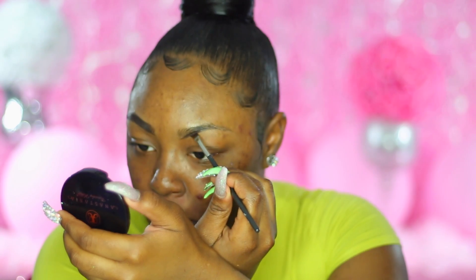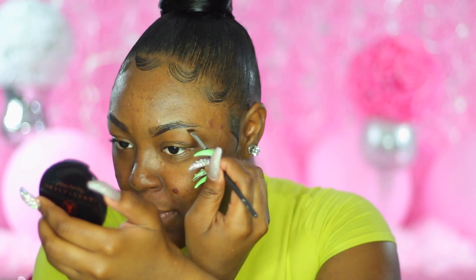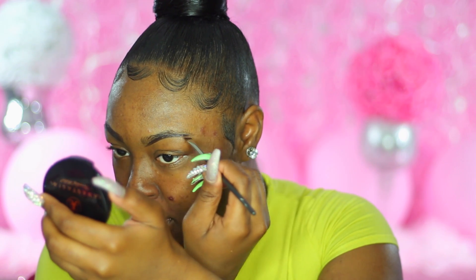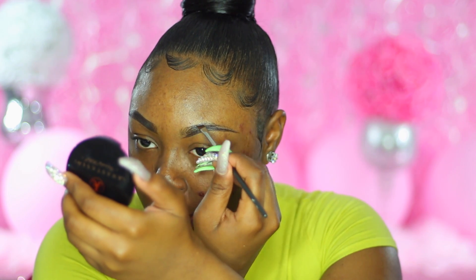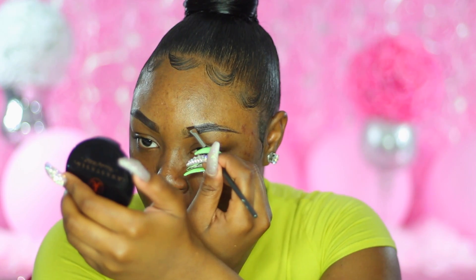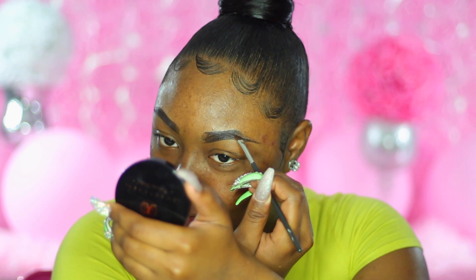I can use this when I do a softer look, and the Anastasia more when I do dramatic looks. I know you all like a talk-through, so I am trying to do this talk-through thing so you can understand a little better. What I did was take my MAC wing liner brush — they have so many brushes but this is a brow liner brush — and I'm just following my natural brow, going on the bottom first and then the top with the shade Brownie.